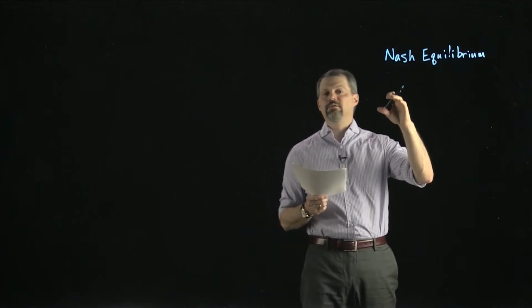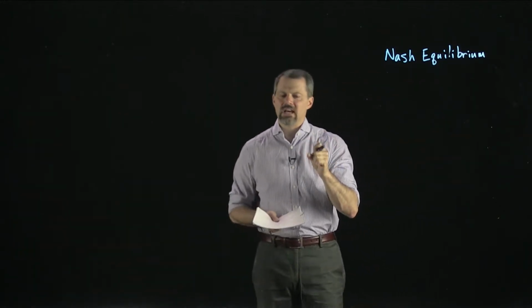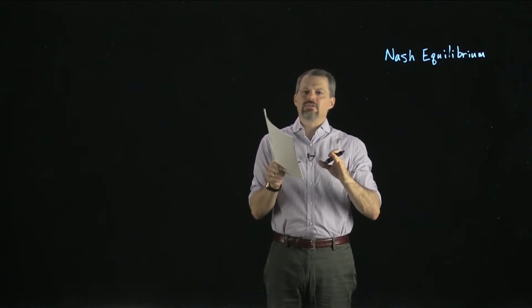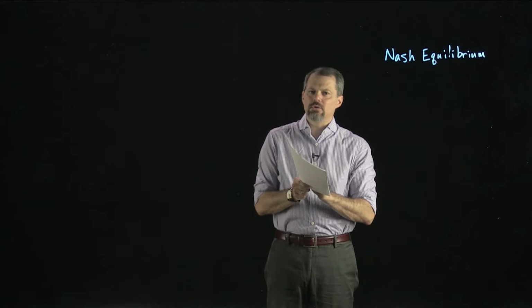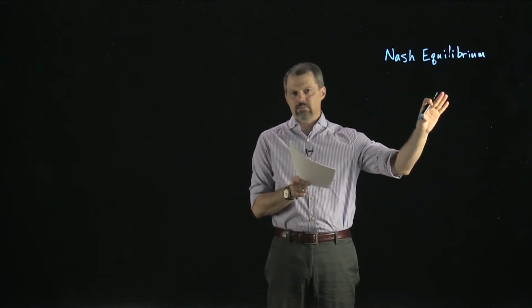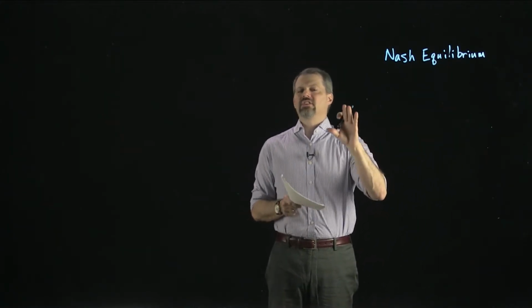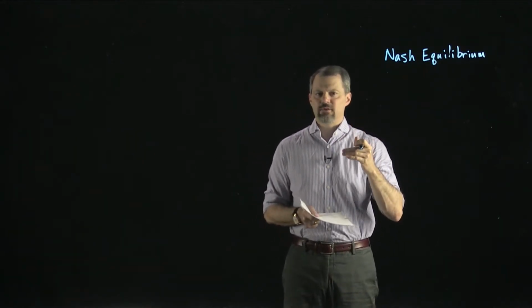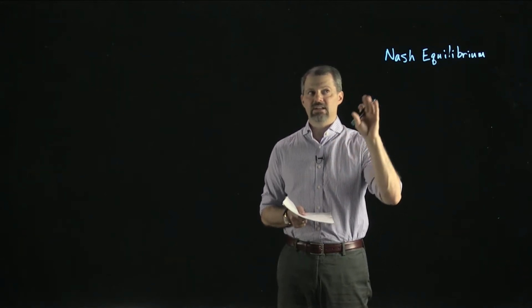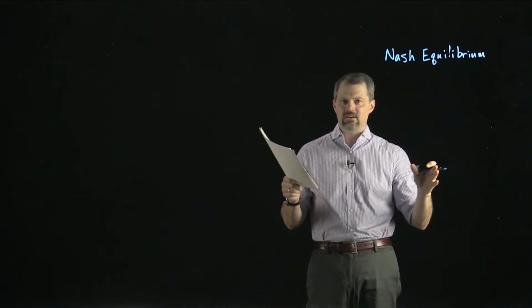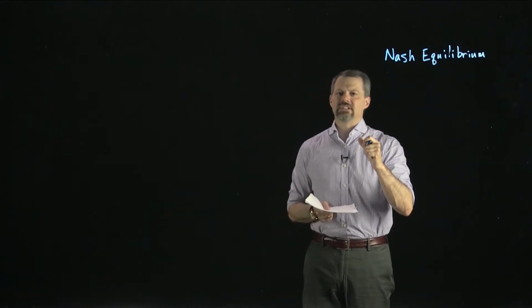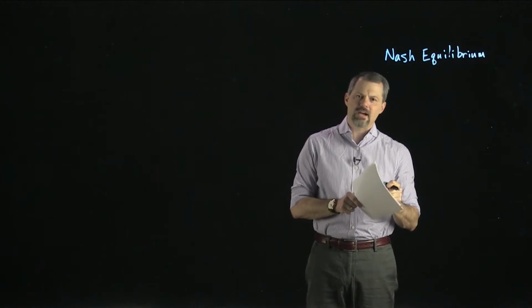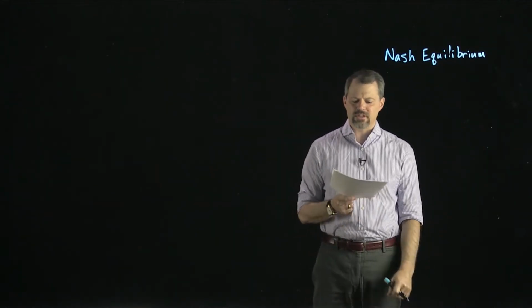Let's just briefly review what a Nash equilibrium is. Remember, a Nash equilibrium is an equilibrium, an outcome, where all of the players are satisfied with the option they chose given what the other players chose. So notice that Nash equilibrium doesn't have anything to do with whether or not it's a good outcome for the firms or a bad outcome for the firms. A Nash equilibrium can be a very bad outcome for the firms. What matters is, do the firms regret their strategy? Do they wish they had played a different strategy once they see what the other firms have done?